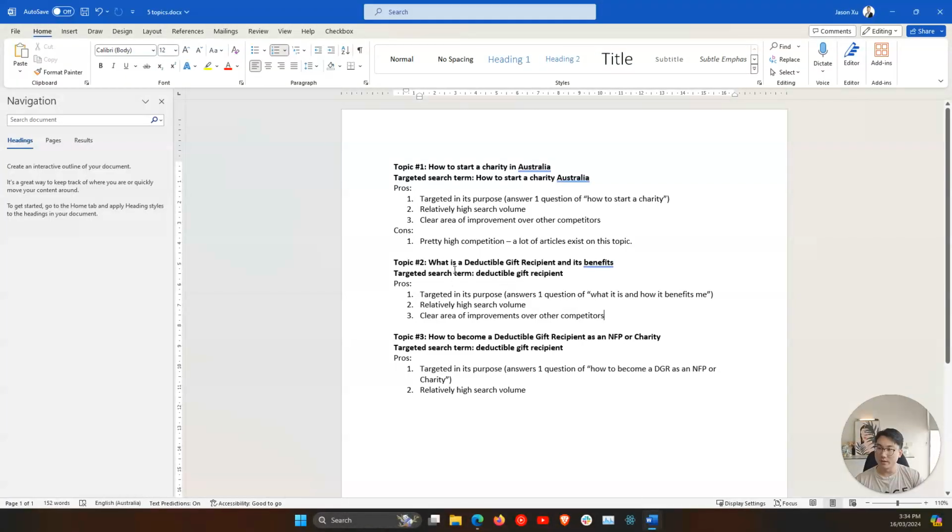Okay, so there is a clear area of improvement. It's rather mixed in the sense that some articles are very short, so have fewer keywords. Some articles are long, but they don't have any tables, so we could put a table into our own article. And some have lists or infographics, but are rather short or don't have tables as well. So we could certainly write a better article that's longer, has more keywords, includes a table, and includes lists. If I have time, I'll make an infographic. So we want to make the best article, right? We want to include all these things.